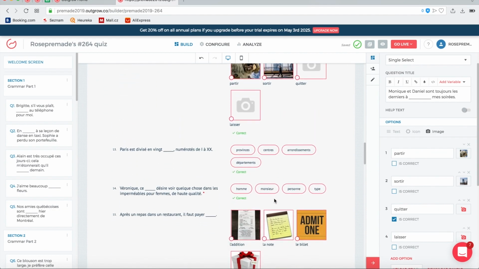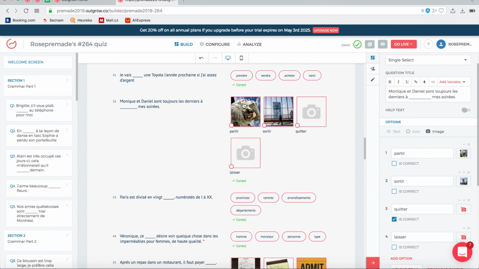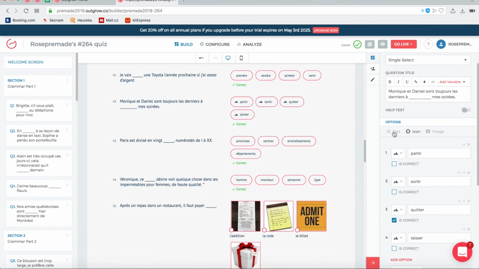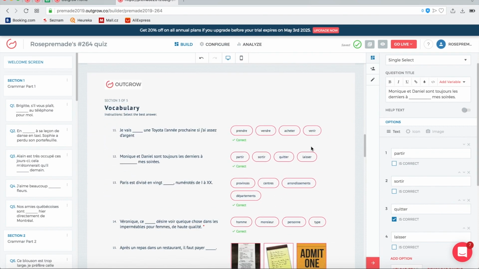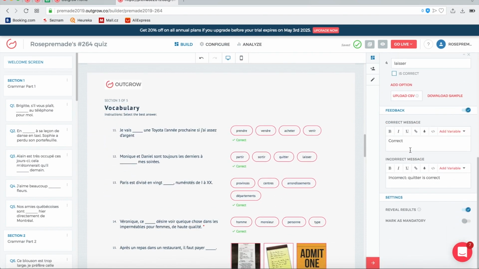So, this is particularly useful for language tests. For kids, it might really work to display images, and then based on those images, ask them to pick something in the question. So it's really up to you. One of the questions here was, this is the color yellow in French. What is the word for yellow in French? And then we had color black displayed here, and blue, and orange and yellow, and the person has to pick yellow out of those. So it's really up to you how you want to use all these options.